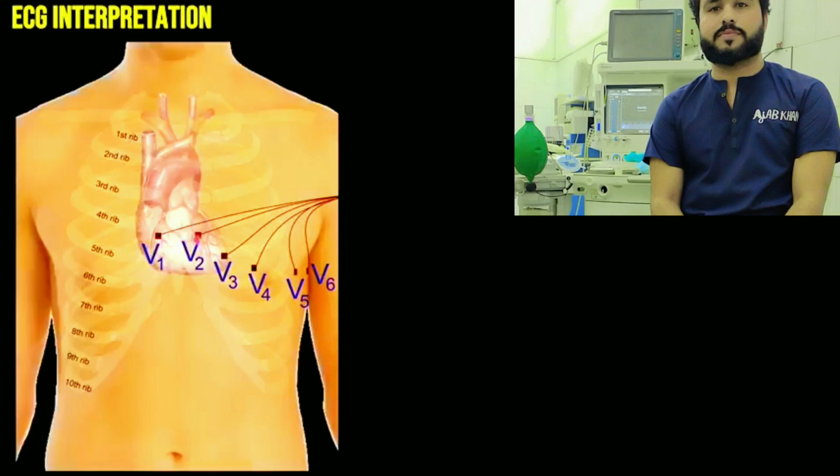In the same way, you place V2 in the fourth intercostal space on the left side beside the sternal body. You place it beside the sternal body because the fat content over here is less and we can capture the electrical activity very well. Then you don't place V3 now. You move to the fifth intercostal space. You were in the fourth intercostal space on the left side where you placed V2. You palpate the fifth intercostal space, and you place V4 in the fifth intercostal space.